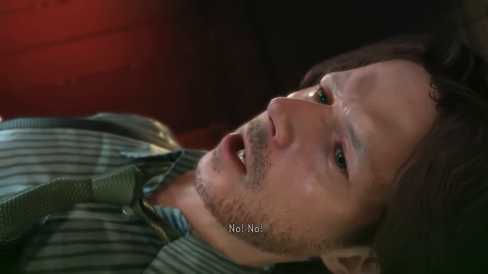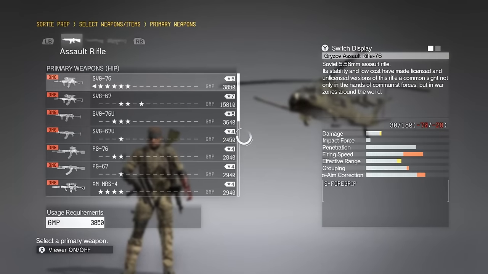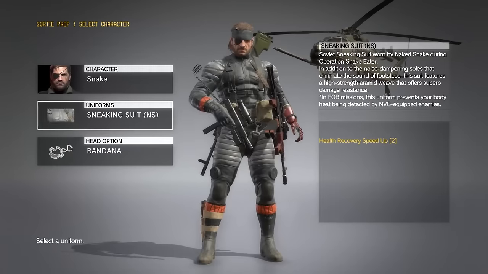Some more fun torture later, and we're off to OKB-0 thanks to Huey's totally consensually extracted intel. So I keep the M63 Stoner equipped, keep the Scorpion equipped, swap the Patriot for an AK-47, swap the Infinity Bandana for a normal one, and swap my Naked Snake fatigues into the final outfit of the run, the Naked Snake Sneak Suit. Fucking tongue twister that was.